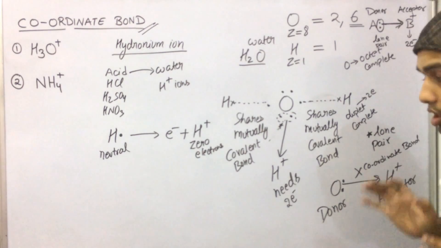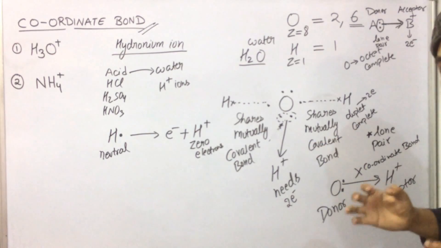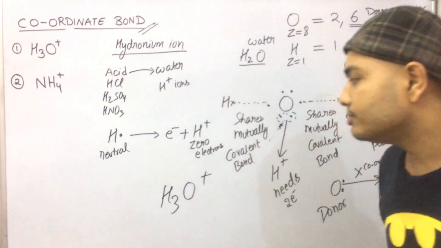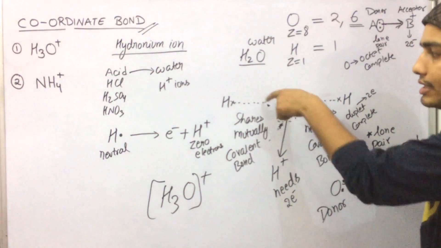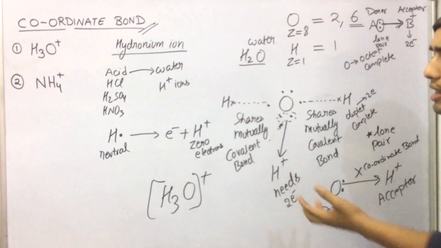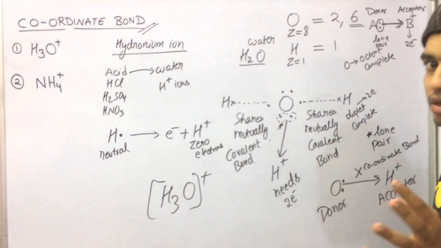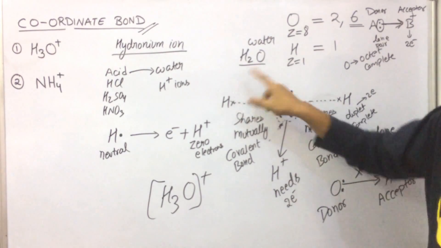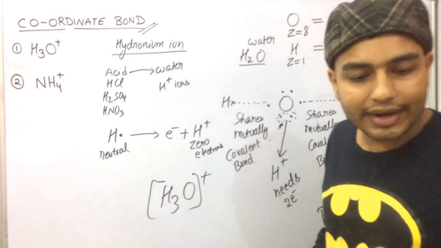The plus charge won't vanish — overall, hydrogen still has a deficiency. So we write it as H3O+ and close it in brackets. When we look at the structure of H3O+, you cannot tell which is the coordinate bond and which is the covalent bond from the structure alone — these arrows are just imagination. The plus charge can be on any of the three hydrogens. There are two covalent bonds and one coordinate bond in H3O+.